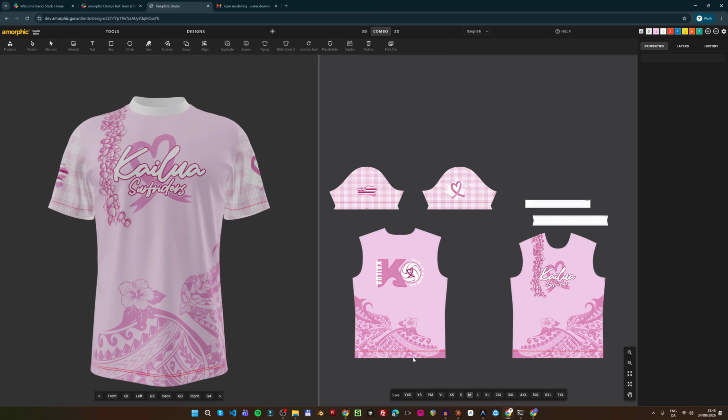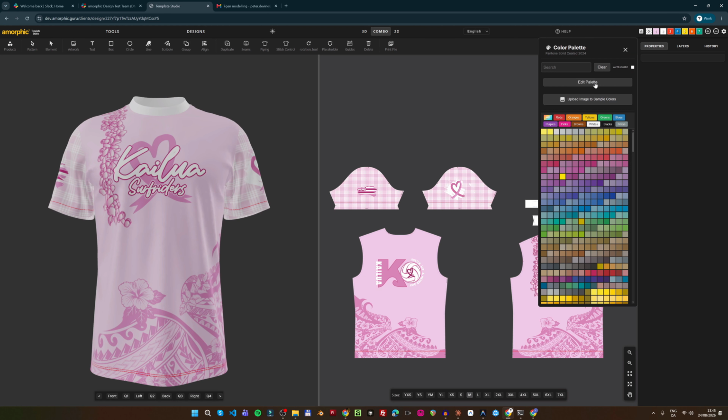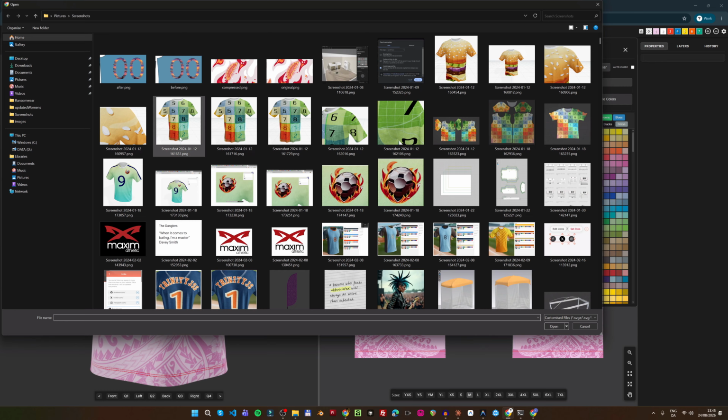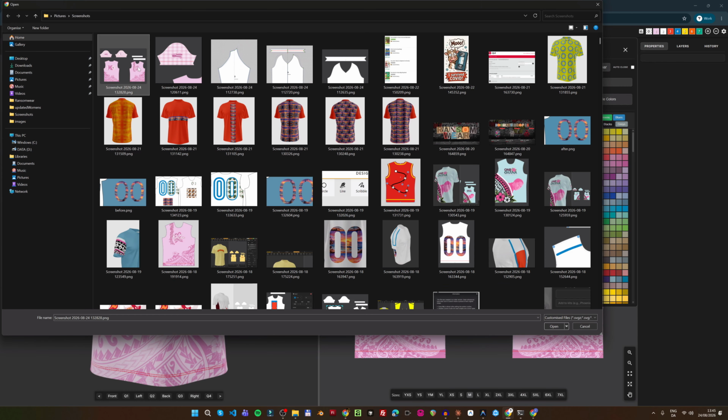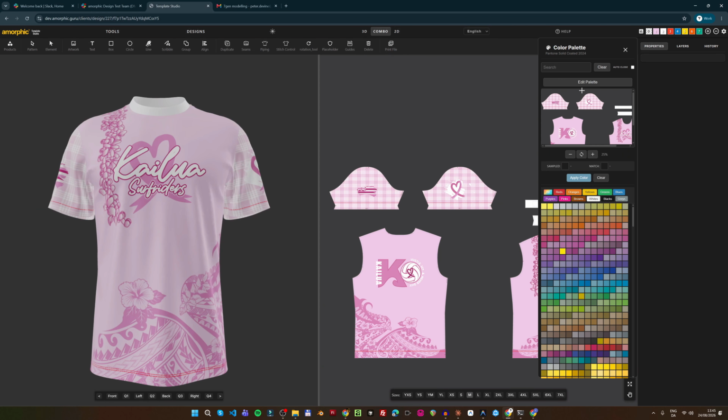So what I've done, I've taken a screenshot of this design so I can pick colors from it. And the first one is this pink. We know that one is right, that's 9324C. We've got some more colors in here. So we'll go to color 3, just click color 3. And as you'll see, I'm uploading an image of this design so that I can use it as a color picker.